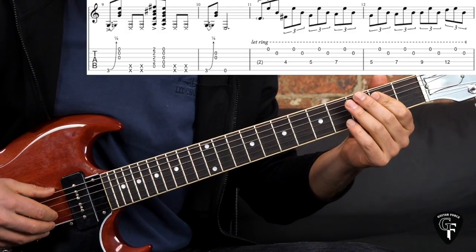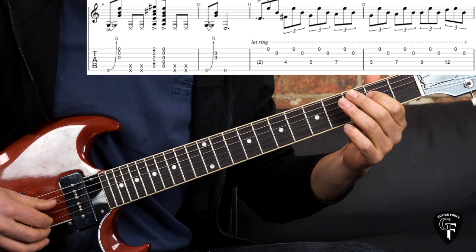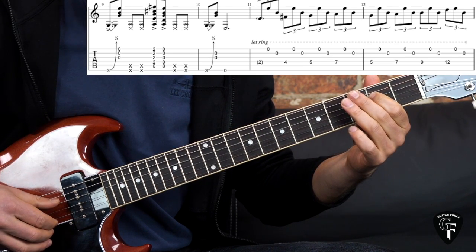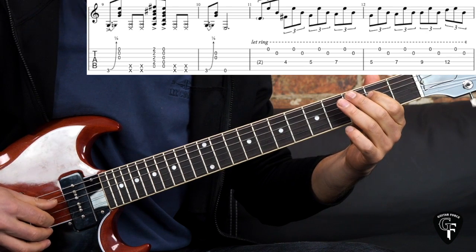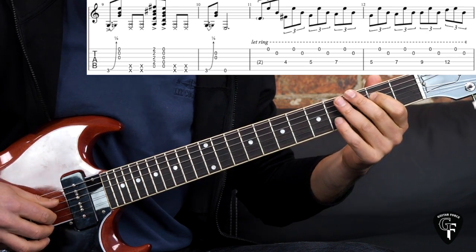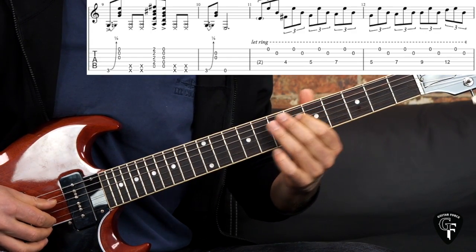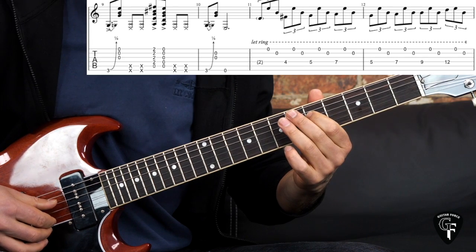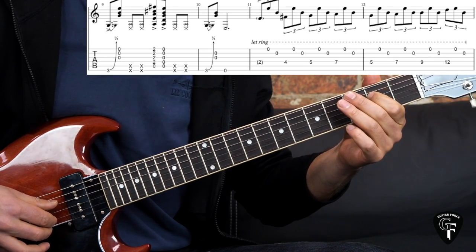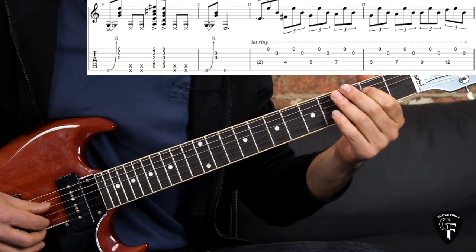So we end it with the low string E open, ringing out, and then sort of like a pickup, if you will. You can play the octave, which is on the D string 2nd fret. Then you play the high E, the B string. So it goes like this. I'm gonna be calling just the notes on the D string that we play, but you have to keep in mind that after the note that we play on the D string, you play the high E and the B afterwards.